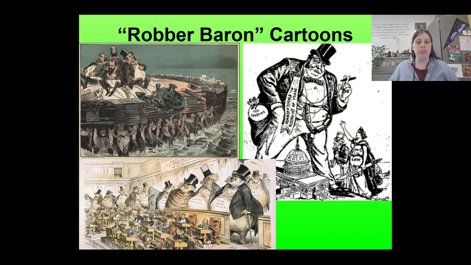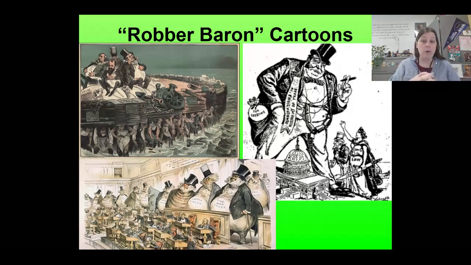It is quite common to see a political cartoon from this era, the late 1800s, early 1900s, on the exam. And so it's good to be familiar with some of the features of political cartoons from this time period. If you're looking at a cartoon that's trying to critique robber barons, it will probably have them dressed as walking money bags. So those big bulging bellies with the frilly ruff, like they're, again, a walking bag of money.